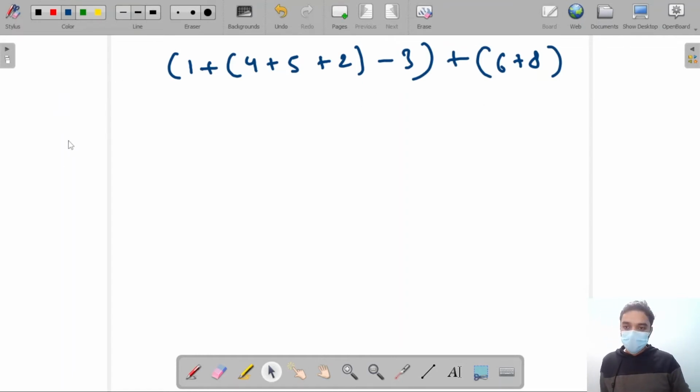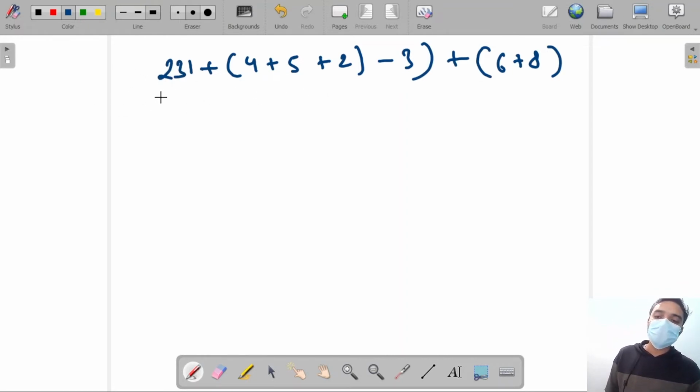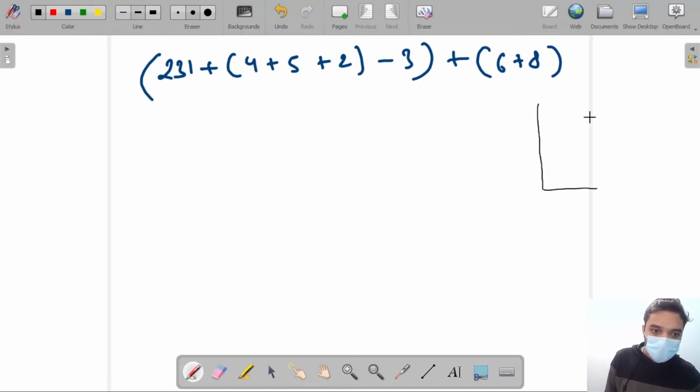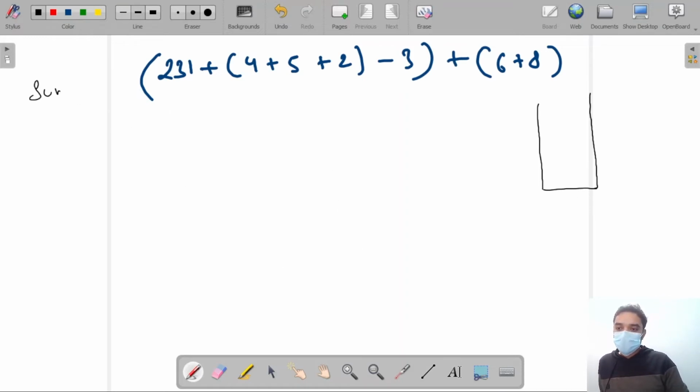So here we'll be having a stack. Let's say I am having characters here, like 2 3 1. What we were doing initially was just checking the character, and if I get the next character, we were just adding it. This is not good now. So let's see what we have to do. Okay, so this is my stack. My sum is initialized with 0, and my initial sign is 1.